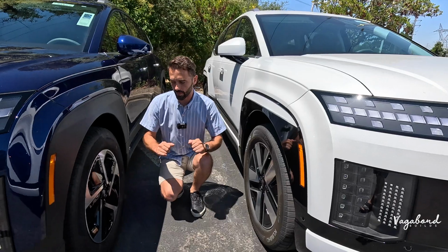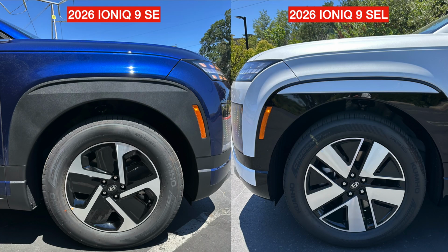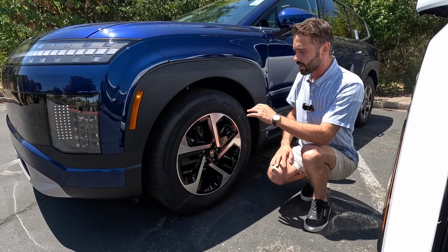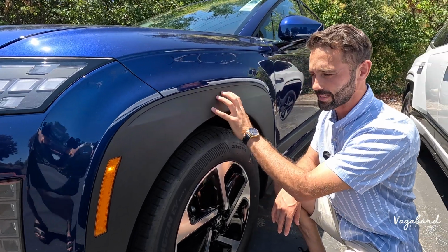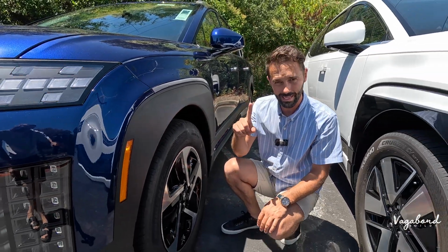Let's talk wheel area. Now, starting with the SE, it's a 19-inch 255/60 machine surface silver, high gloss black, and the brand is still Kumho Crew Gens HP71s. Different rim versus SEL. You also get a completely different design on this wheel well trim here, matte black plastic. The SEL comes painted and an extra trim on top, and the suspension system is exactly the same.